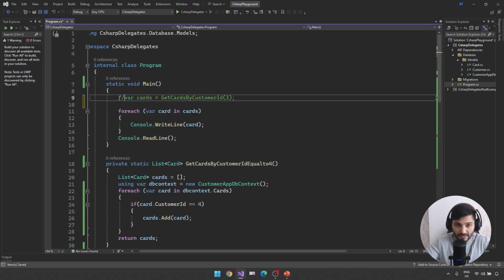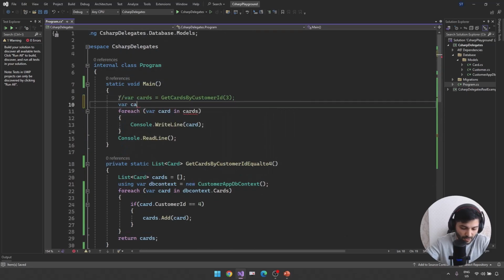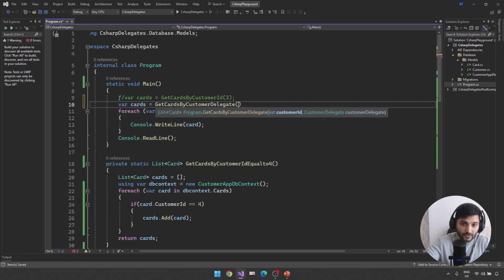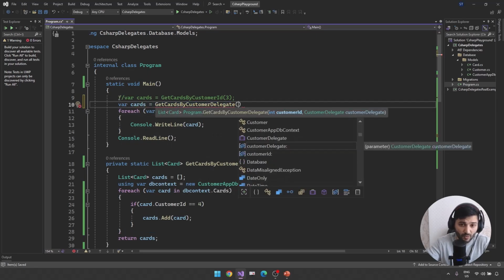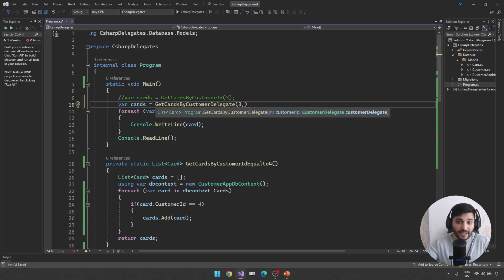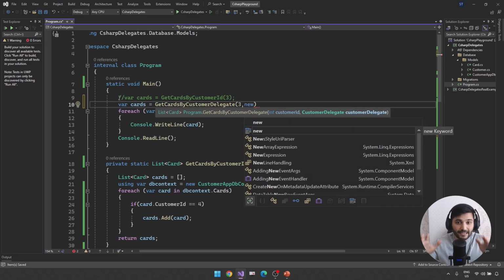Let me just comment it out. Var cards equal to get by customer. I am providing customer ID 3 and I need to provide a customer delegate. Delegates are actually classes. In C#, delegates act like pointers in other programming languages. They are pointing to an exact method to be executed in the future.